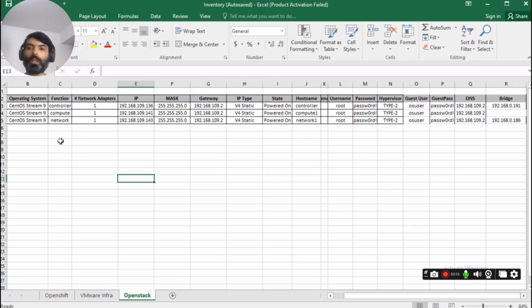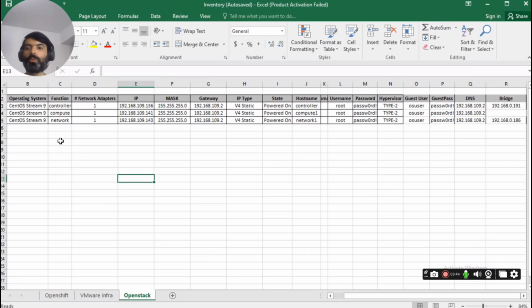We will be using Swift also for Glance. Glance is the image registry for OpenStack, and image registry in the sense that whatever images we upload get stored in Glance, and they can be browsed by Nova or Horizon in the UI, and we can upload them. So the controller will be the main node, of course.